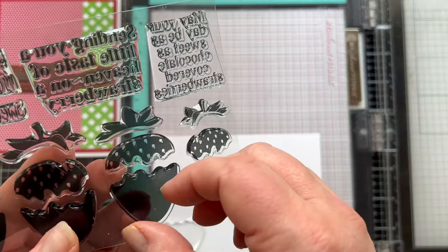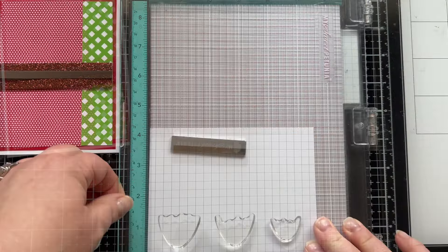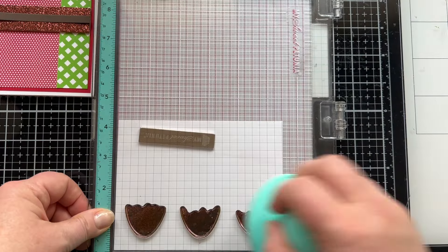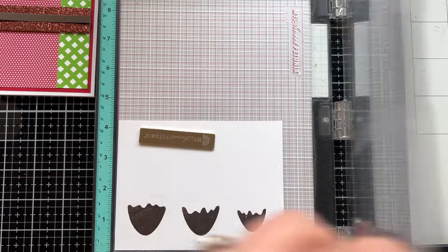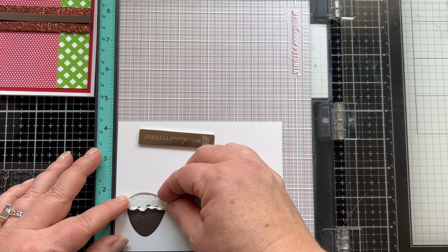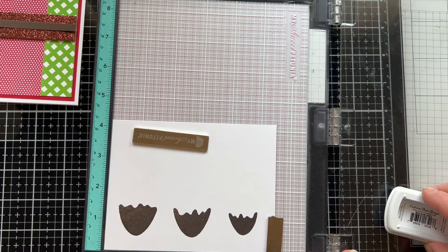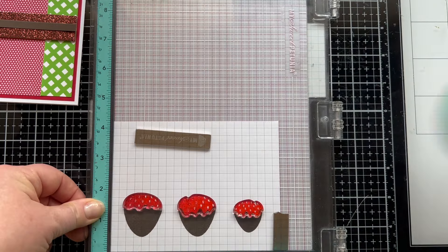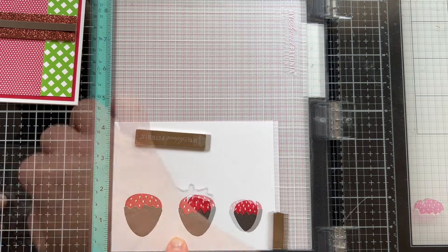We've got those things set aside, and now we're going to stamp out the strawberries. I'm starting with the stamp set of solid images. I'm going to stamp the chocolate part with Icing on the Cake Catherine Pooler ink. This ink is very saturated and has a very squishy pad, so you have to barely touch it down to your stamp, but it has amazing coverage for solid stamping. I'm loving these ink pads, which are somewhat new to me — I've been playing with them a lot more lately. Next, I'm using Rocket Red to do the strawberry part, and again, such nice saturated color. I was able to stamp it so that the openings for the seeds stayed white — I was very happy about that.